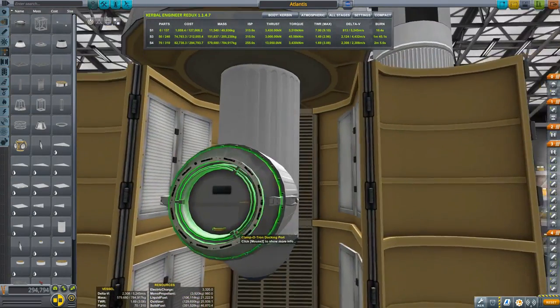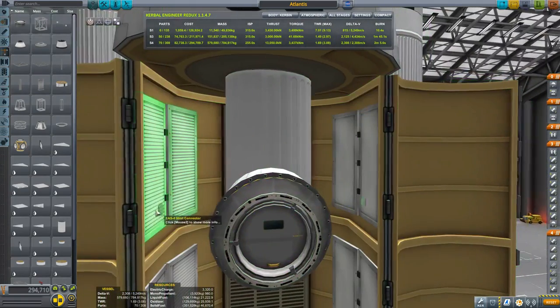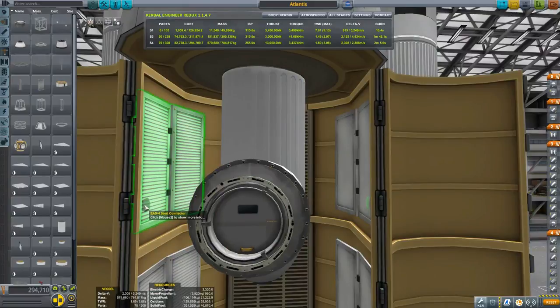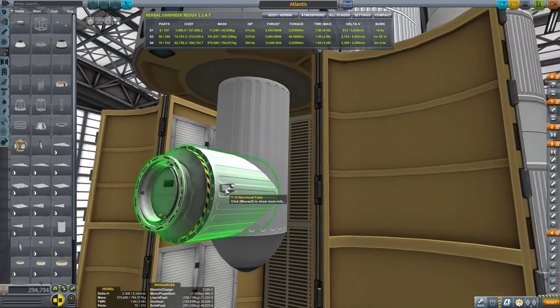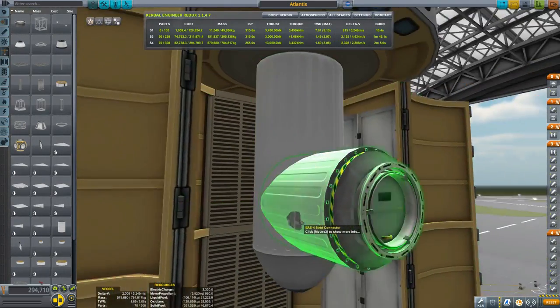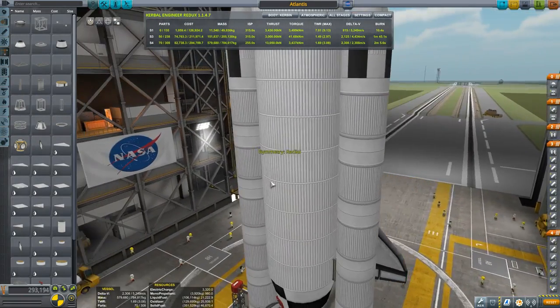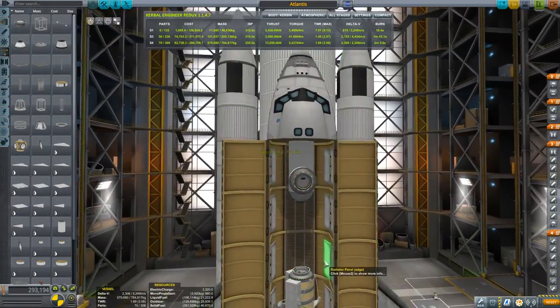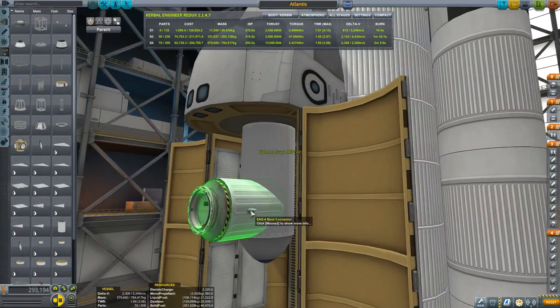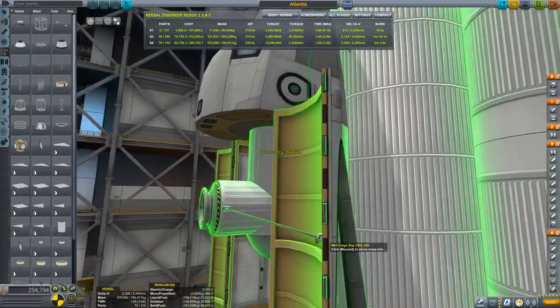Doesn't look like it. No, this messed up both of them. Oh dear, well, what if we do it from the other side? Nope, just the one again. Let's go back to the VAB. Now, let's just get this thing back, just for holding it together. Just do one at a time again. Actually, if I do this, would it not work?